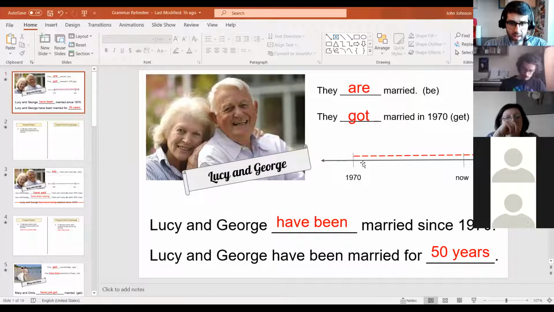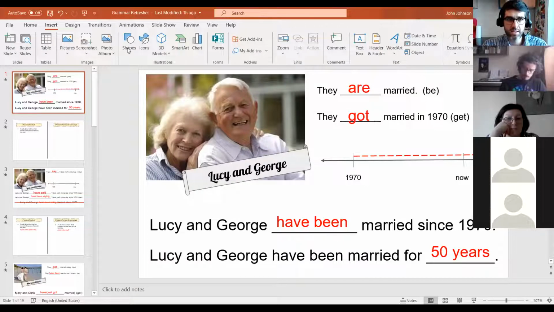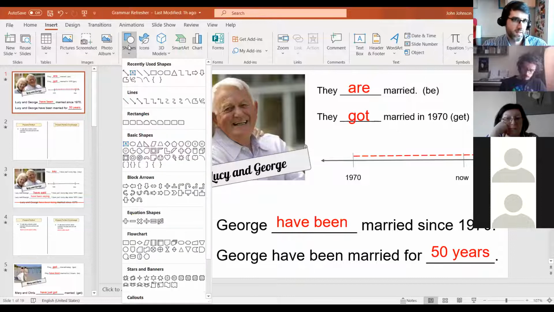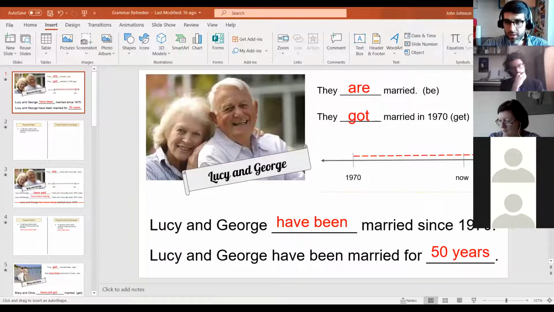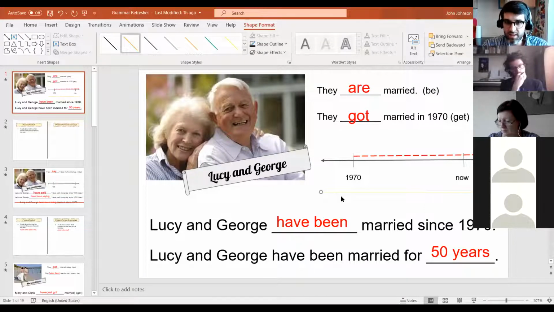To draw this timeline, again, the insert function was used. And what I did here was use the insert shape. And in the insert shape menu, there are a number of potentially useful shapes. And so here the shapes that were used were an arrow, and you'll notice the default is this kind of thin orange arrow that's not very visible, but no worries, it's easily changed to manipulate how a shape appears.